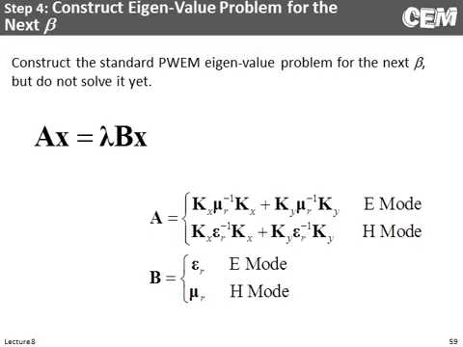From there, we're ready to implement the reduced block mode expansion technique. What we want to do is fill in the entire area of the irreducible Brillouin zone. For each point, we build the standard plane wave expansion method eigenvalue problem. We don't solve it yet, but we build the matrix problem. That's very fast and not a problem. Depending on whether we're in E mode or H mode, this will be our A, and we have a different B depending on whether we have E or H mode. So for each point where we're interested in calculating all the eigenmodes, we build but don't solve the standard plane wave expansion method eigenvalue problem.